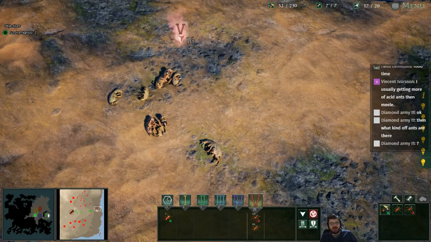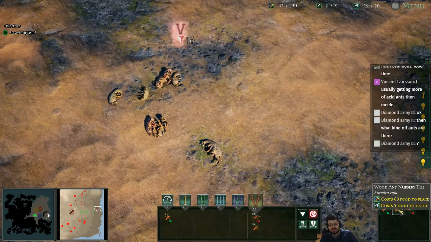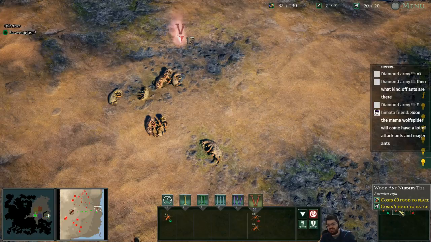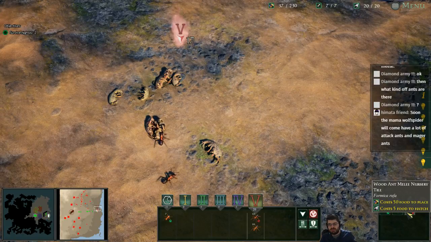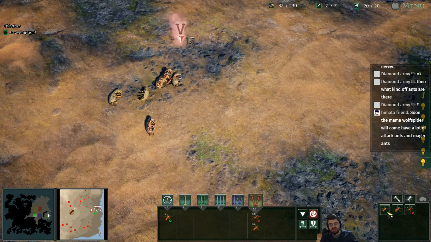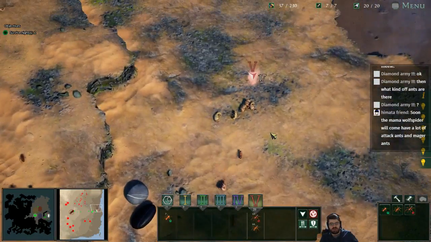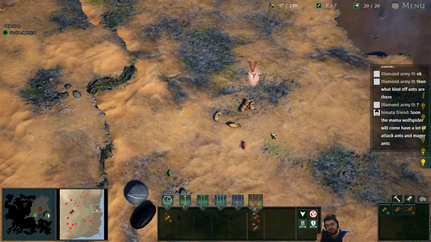Well, right now, we usually have the Formica rufa, which is the wood ant worker. The Formica rufa wood ant nurse... Oh, yeah. The wood ant one, which is the spitter, the acid spitter. And then the Formica rufa wood ant, the melee one. So there's a melee, there's a spitter, like, acid spitting one. The battle has begun. And then there's a worker. But there's more ant types in the game that will come up against you.